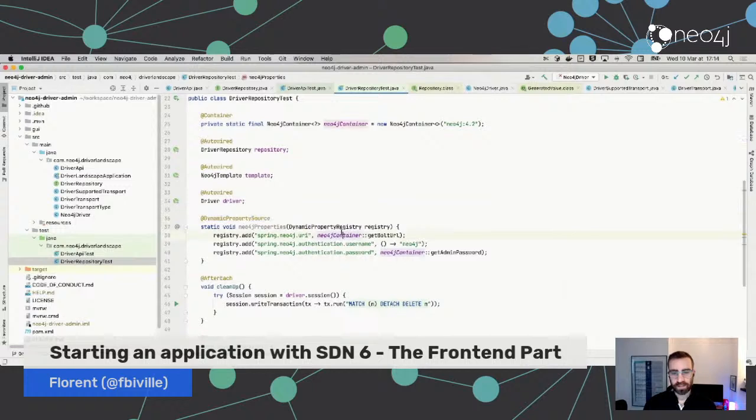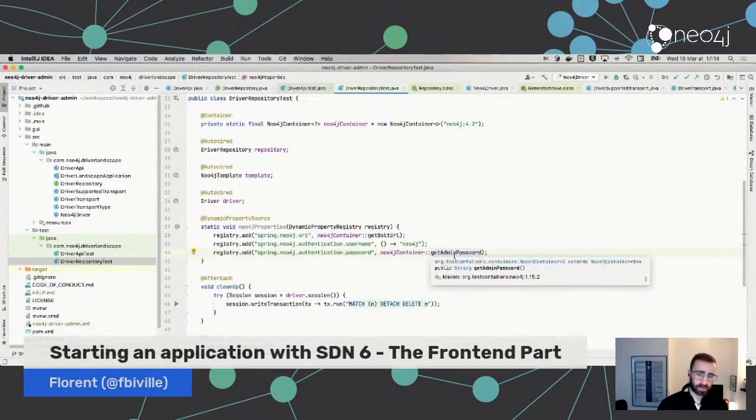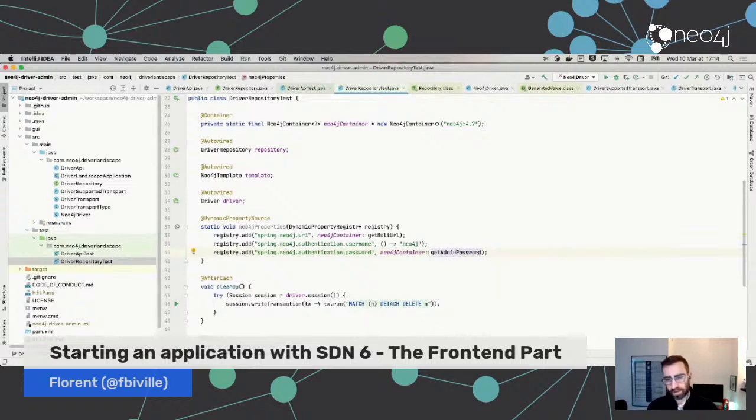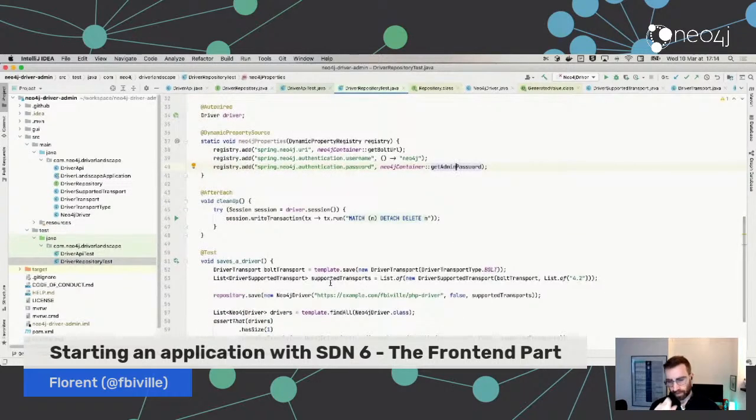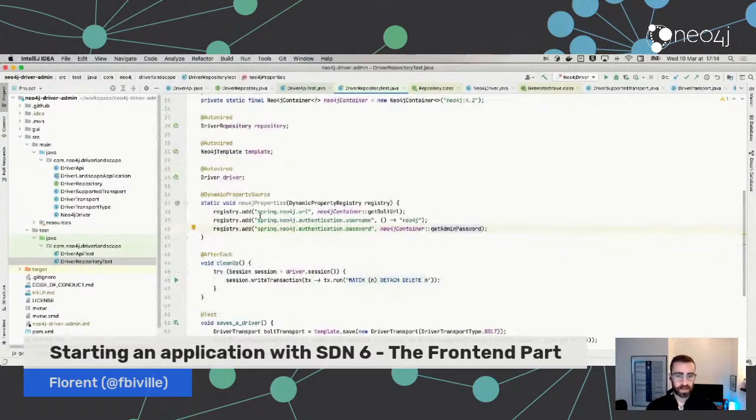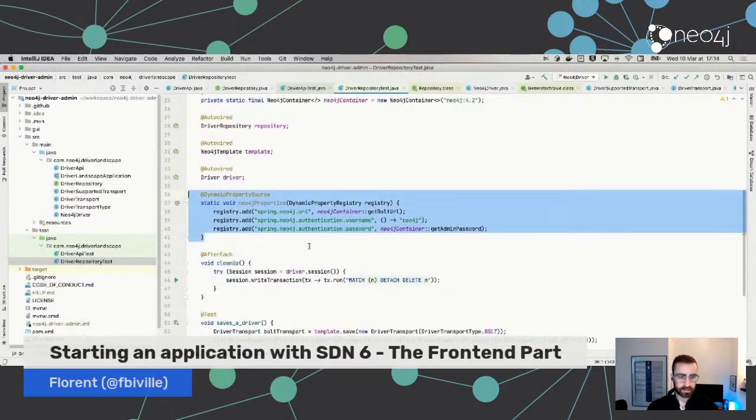In my case, I need to read the value from the Neo4j container, because the local port is completely dynamic. It's bound to the fixed port of the container, but the exposed port on my local machine is completely random. So I cannot guess it in advance. That's why I need to do these kinds of things. And of course, I could have configured a custom admin password, which is not the case here, but in any case, I still get the actual effective password. So, 3 lines of code, actually 6 lines of code to get the configuration working with the container.